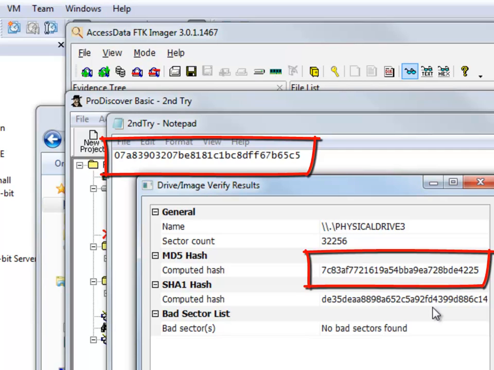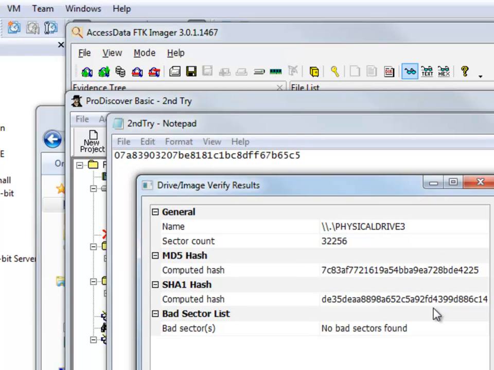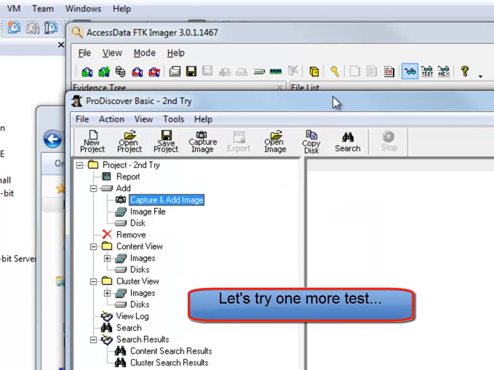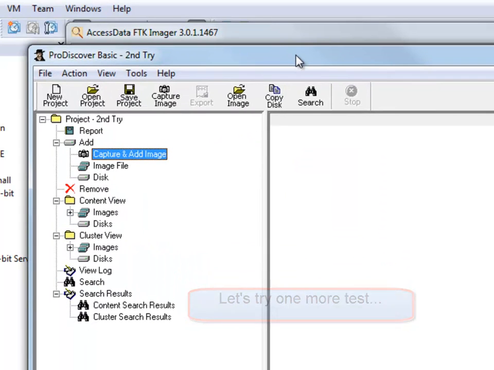No, I don't. But what I do know is that they gave me different hashes. So two of the three, the MD5 sum on Linux and the FTK Imager, provided us the same hash, whereas ProDiscover provided a different hash.